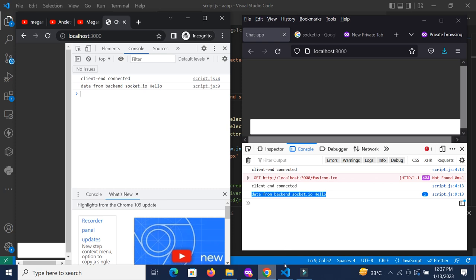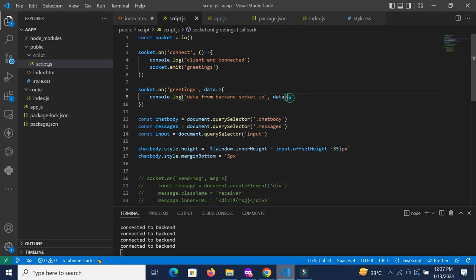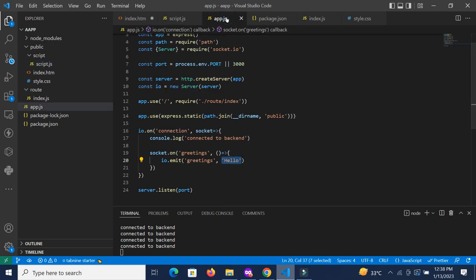So you realize that this message is actually sent to everyone. But let's say we don't actually want to send this message to everyone. I'm the one that's sending the message from my end, and I want the person on the Chrome browser to receive it. If I don't want to also receive the same message that I'm sending, I have to use the broadcast. So the broadcast sends information from the backend, but it makes sure that it does not send the same information to the client that sent that particular information.